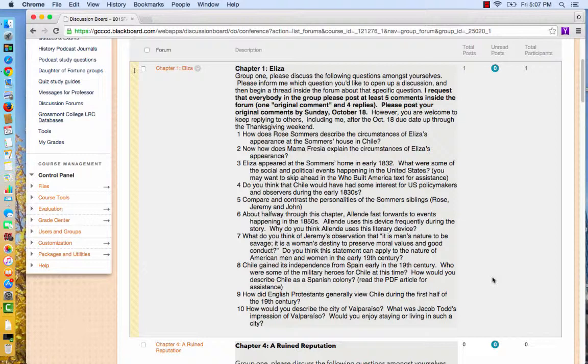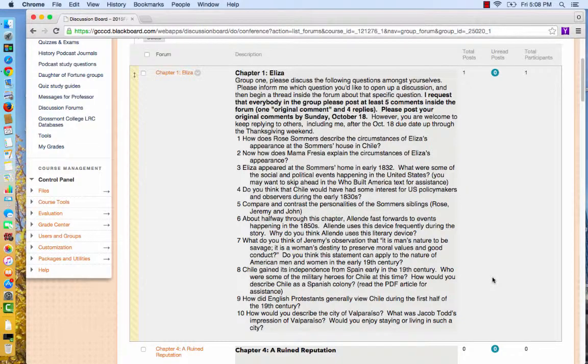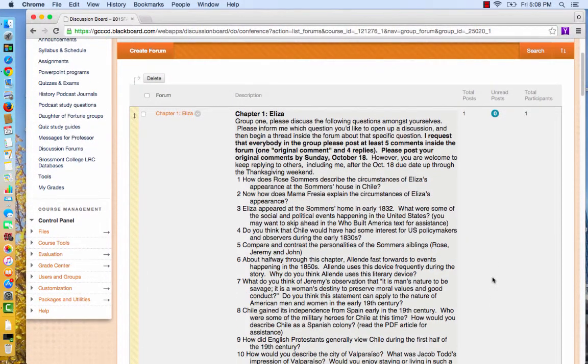In some cases, there might be more people than questions, but if that's the case, then definitely let me know, and most likely I'll write up a separate question for you to answer, in case there aren't any more questions for you to choose from because everything has been filled up. I don't anticipate that to be a problem, but if it is, let me know immediately. I'll rectify that, and I'll make sure that there are plenty of questions for everybody to go around, no matter whether you're in groups 1, 2, or 3, and no matter which section of the class you're in, whether section 3269 or section 7720.